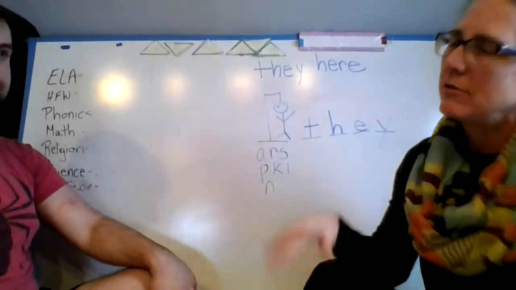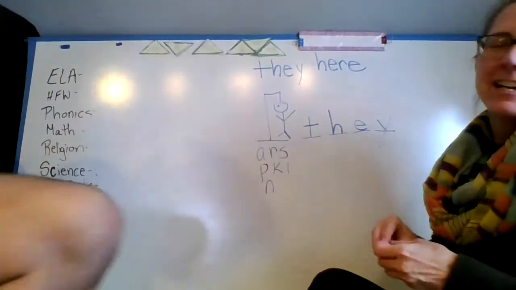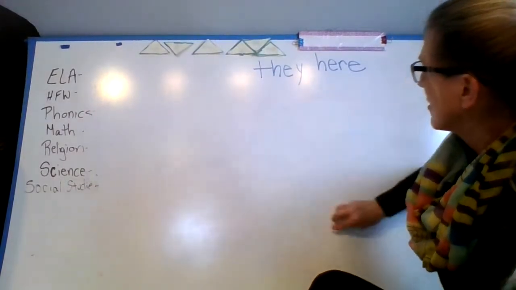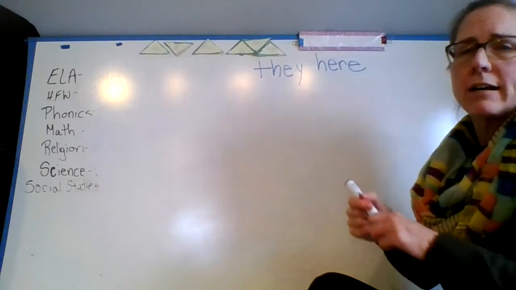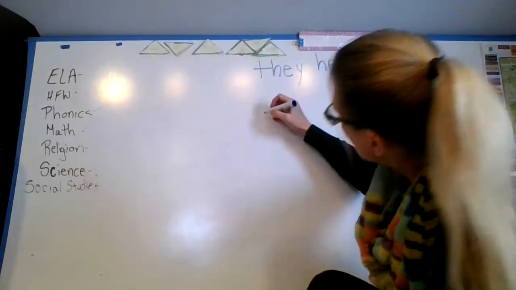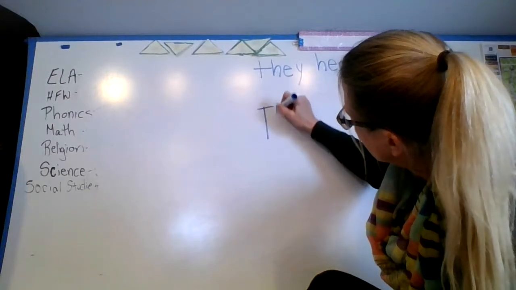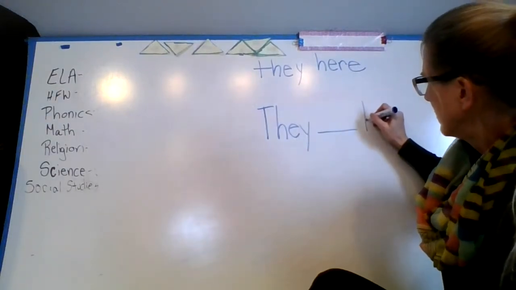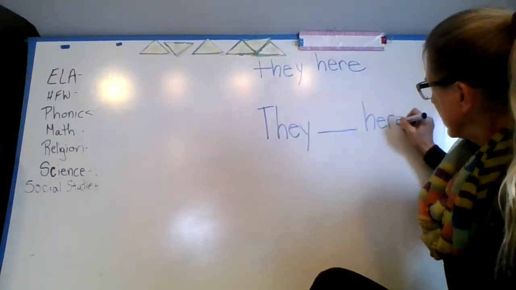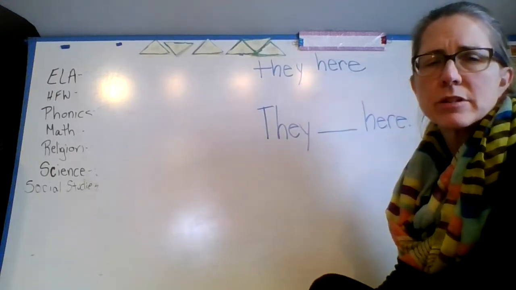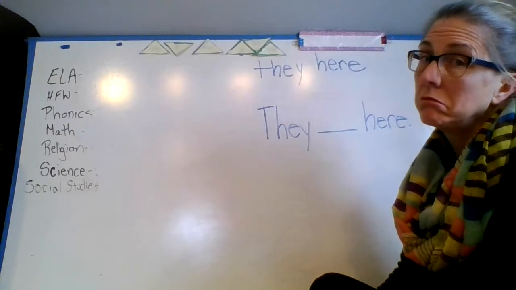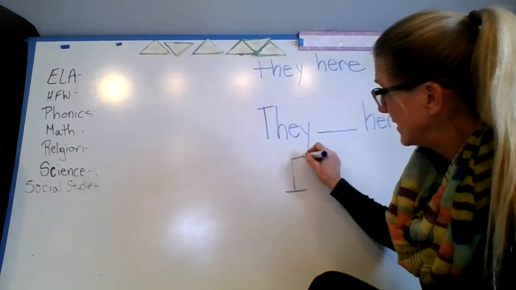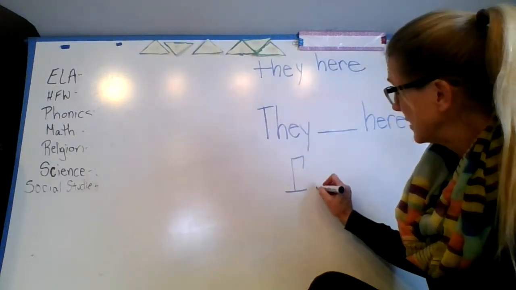Alright, boys and girls, you can scooch a mooch. We're in the attic, so he has to watch his head. He already hit his head. Alright, so today's words are they and here, and I'll try one in a sentence. What if we put a word in between? They blank here. There's a couple of our sight words that we could use in there, or at least one. Let's see if you can figure out what this sight word is. It's four letters.